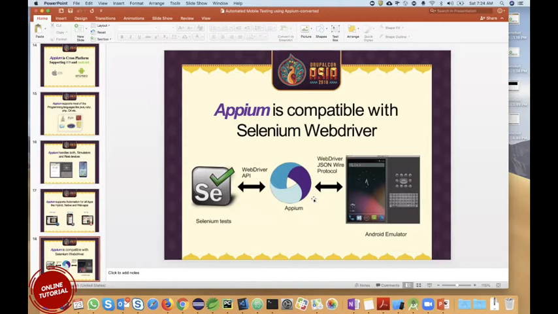Now these are the backgrounds, and we'll also see how Appium works with your devices, either a real device or a virtual device.